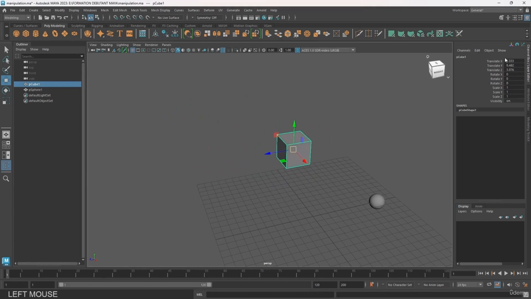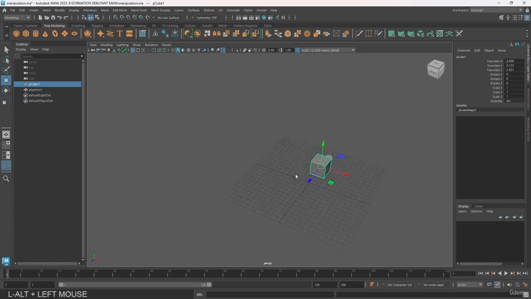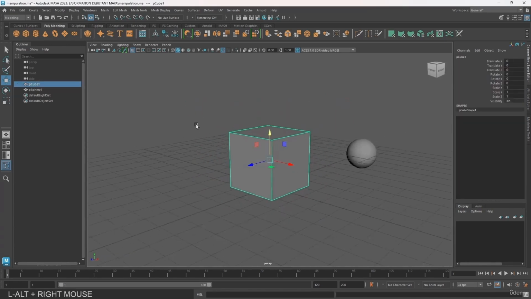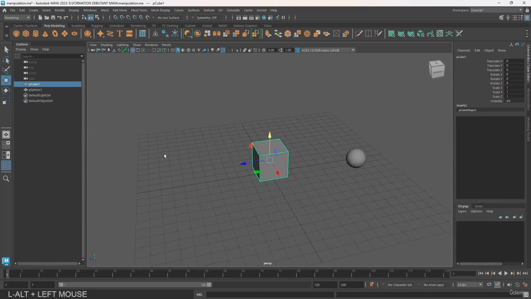And you can see here in the top right of the channel box that the values are going crazy because they are all moving at the same time. Here I am moving it in depth, vertically and in height. So naturally, all the values are changing. And there you go. You have completed your first manipulation. Of course, it doesn't stop there. You can rotate and scale the object. So use the rotate tool to apply a rotation and the scale tool to change the size of the object.